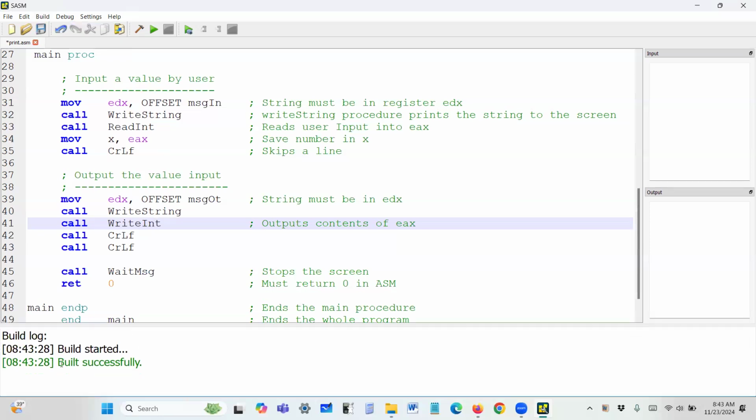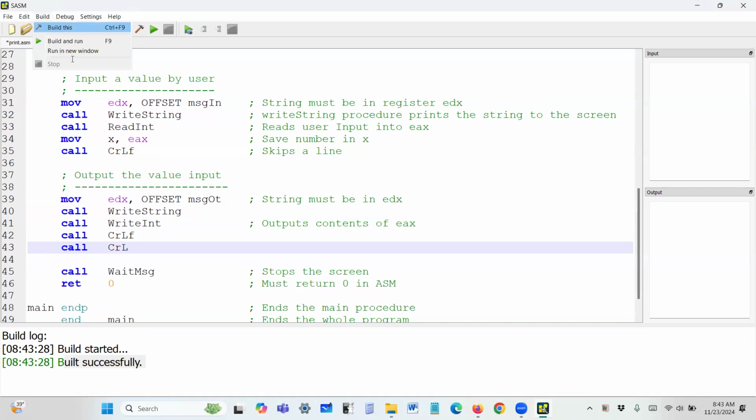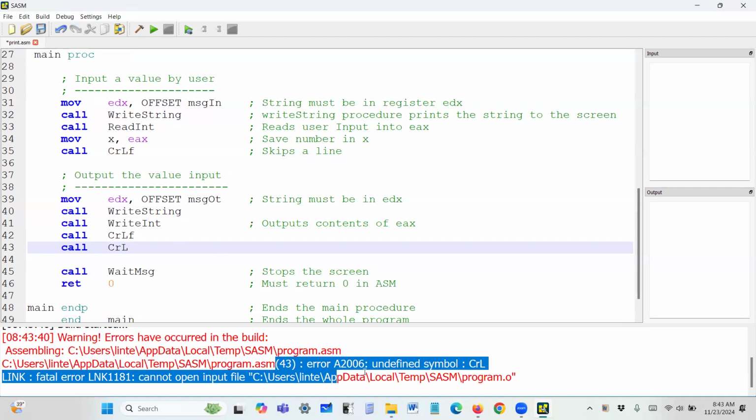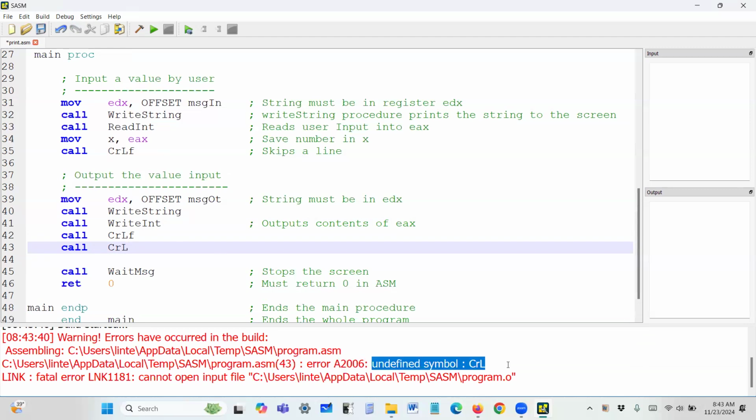And you see this at the end. If there's a problem, for example, let's say you type something incorrectly, like I did in line 43, when you build, the compiler is going to say where the problem is, like line 43, and what the problem is. So in this case, the compiler is saying unidentified or undefined symbol CRL. Now, this is carriage return line feed, which is just the equivalent of the C++ print a new line, cout and end line. Okay, so I need this because I want to space my output.